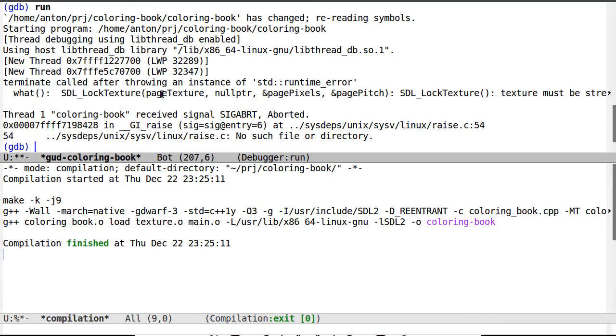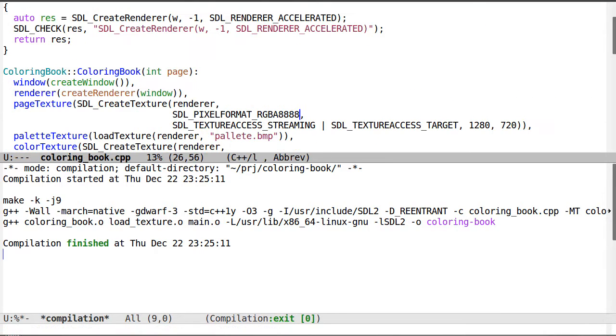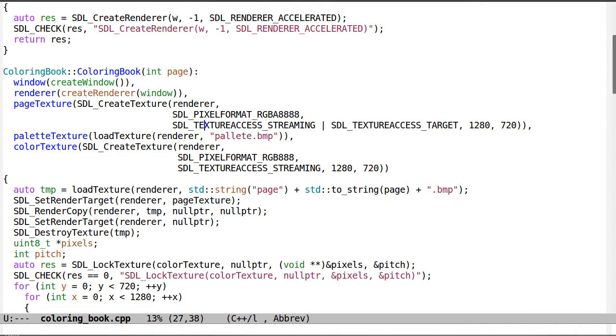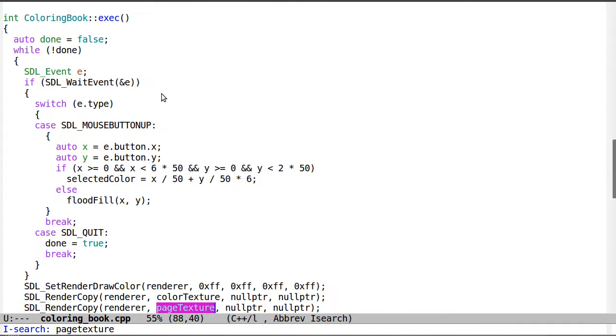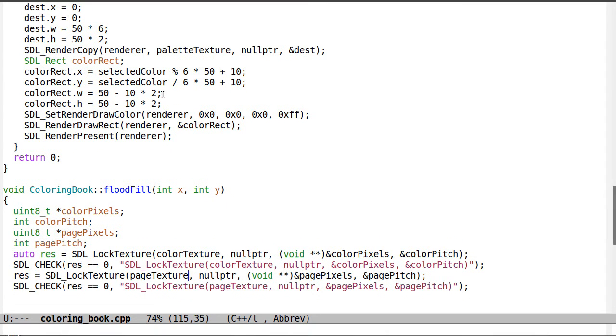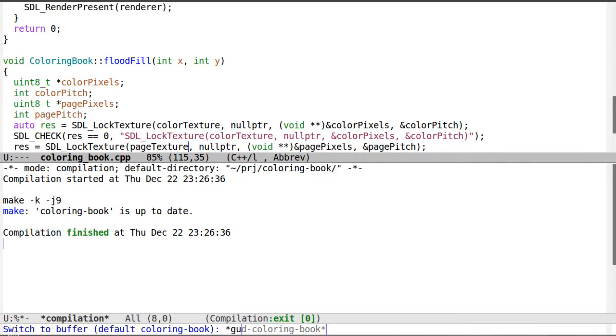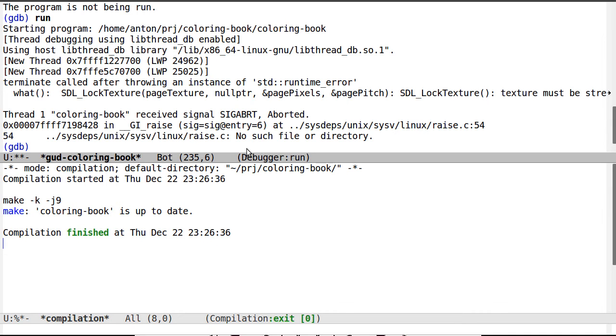Page texture must be streaming. Here it is. SDL texture access streaming. Page texture, color texture. Why is it like this first, and second why?